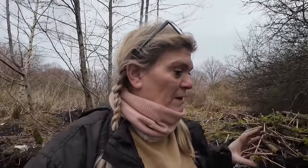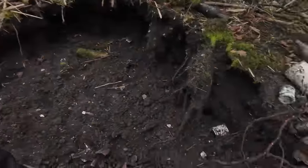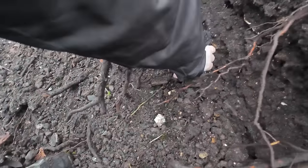And we're always very grateful for whoever comes and digs these dumps for us. Well, not for us, they don't dig for us. They dig them for themselves. But it's really nice when we come and they've dug them, because it just means we've got fresh stuff to look at. So I've just jumped down here and just saw this little pot here.